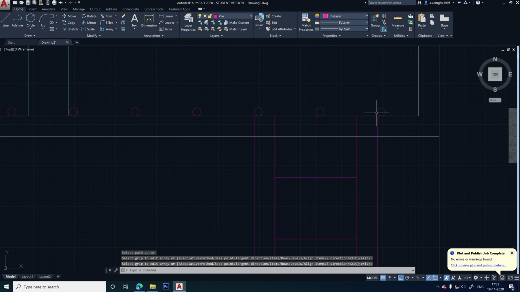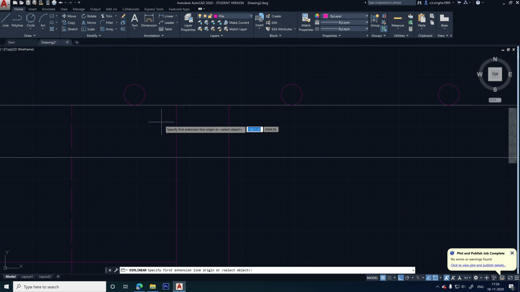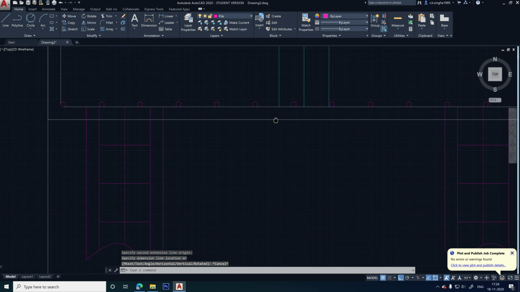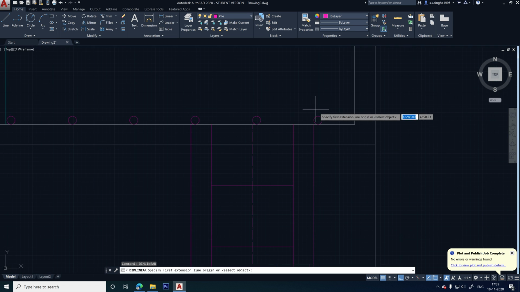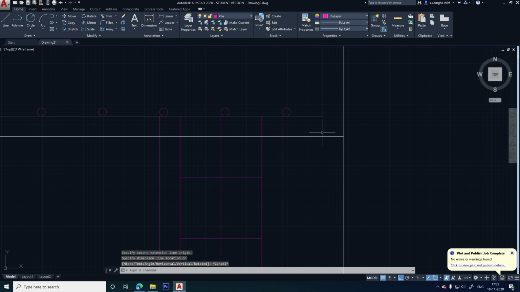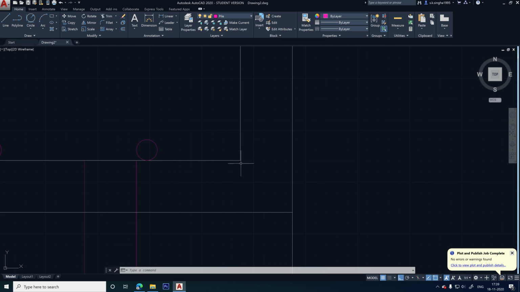Okay, so let us check first. Linear, the distance between these two is 150. You can see it is 150. Check over here also, it is 150. So at the end we need to provide at least one more reinforcement.